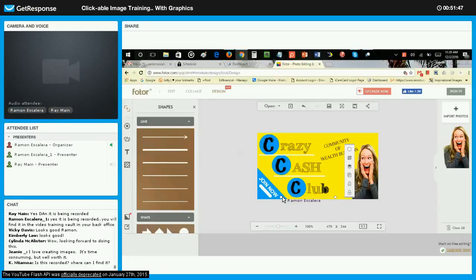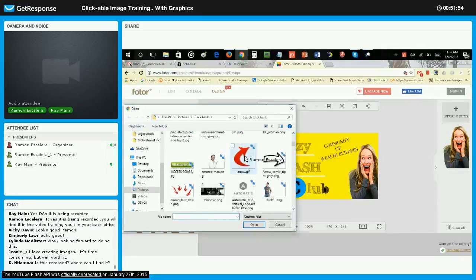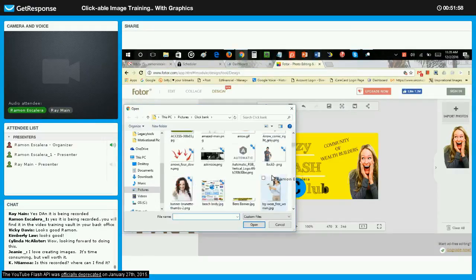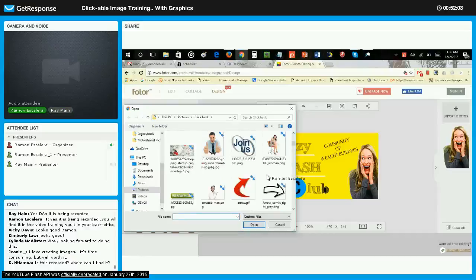But you can create another arrow. You don't have to put this one here. You can put your own arrows. If you import photos, if you have arrows, you can download them from Google. As you can see, this one here is a nice one. You can get all of these from Google. I said YouTube, I meant to say Google. You can get them from Google, and you'll be able to add them.